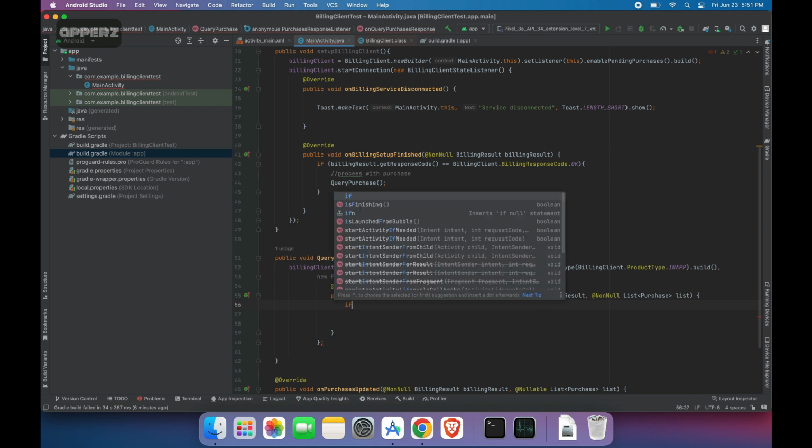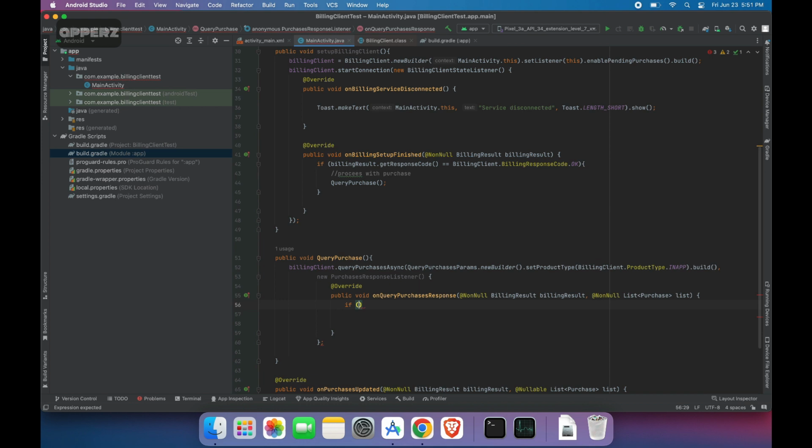So let's first check if the list is not 0. This is just to make sure that our list is not empty, it has returned some value here.